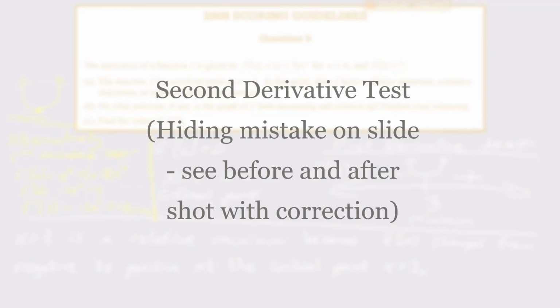So if I am concave up with a slope of 0, we would have a relative minimum. If I'm concave down with a slope of 0, we would have a relative maximum. And then I would be neither if both of these are 0, or if the slope is not 0. Okay, any questions on part A? No.